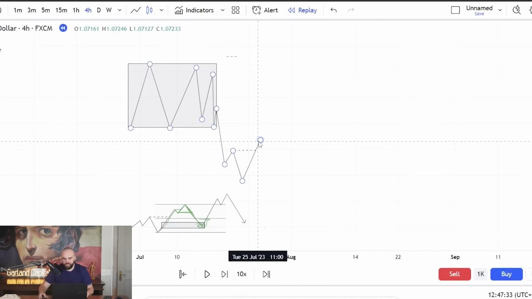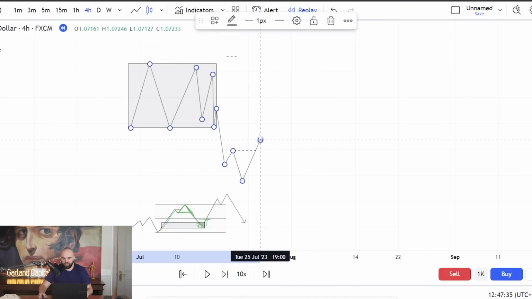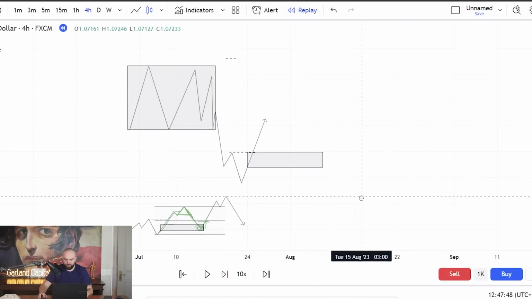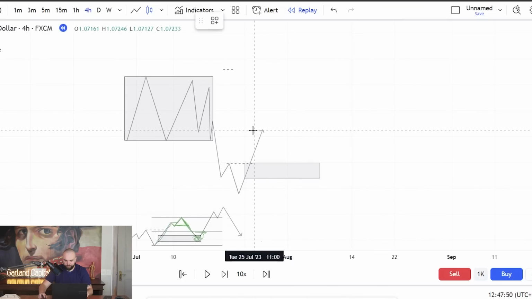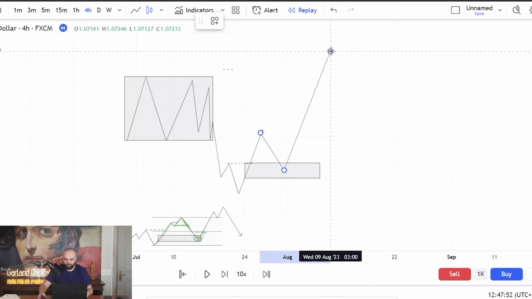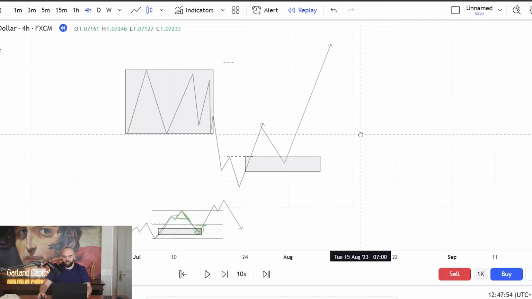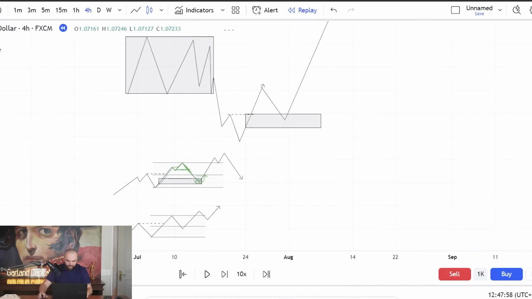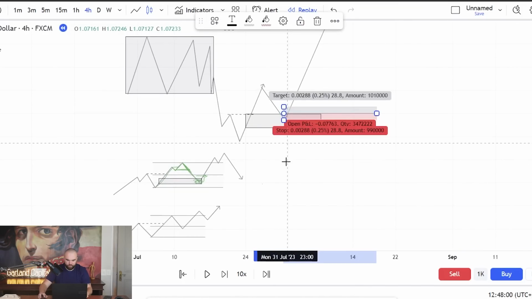And we want to see something specific here. We want to see an aggressive move to the upside with displacement, which is basically just a nice move to the upside. And then we're looking for a fair value gap to form, which we will then enter on like so. We will enter on the fair value gap and take it up. Okay, and depending on where we are in the market, we're either going to just take it for a 1 to 2.